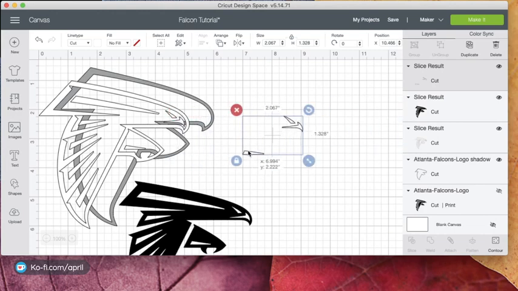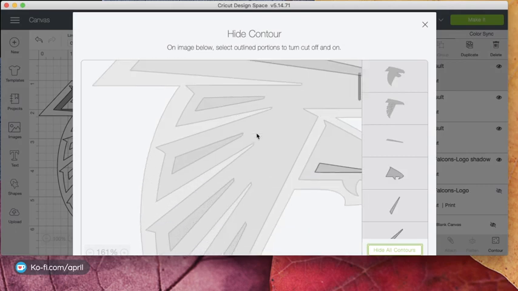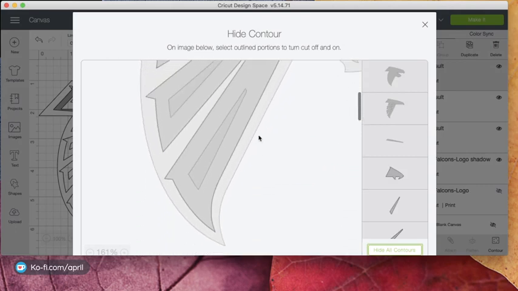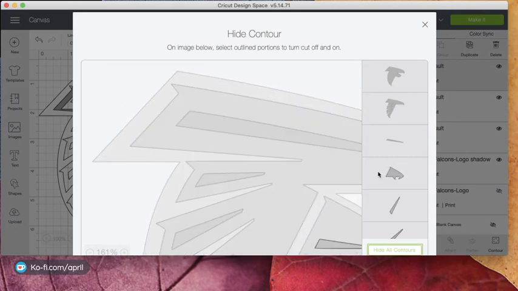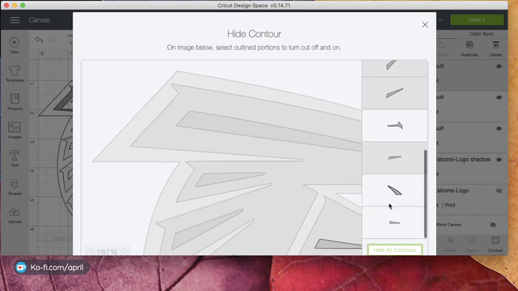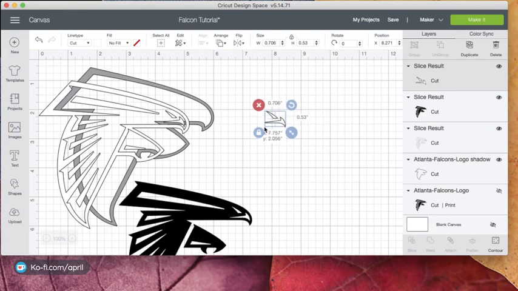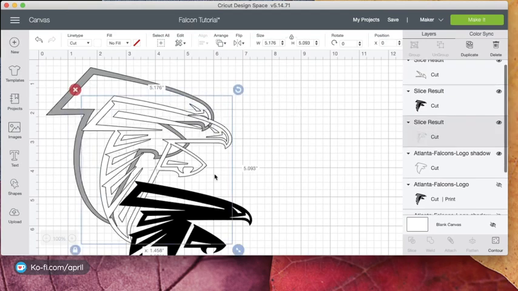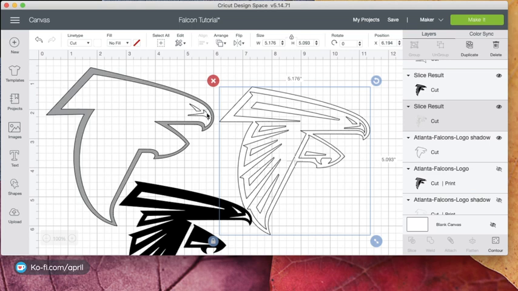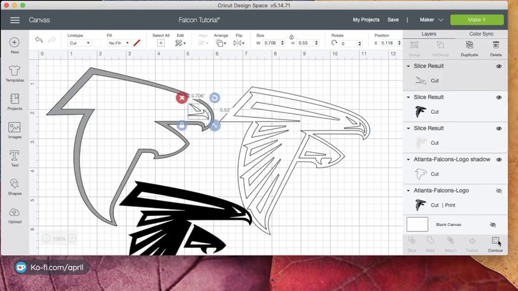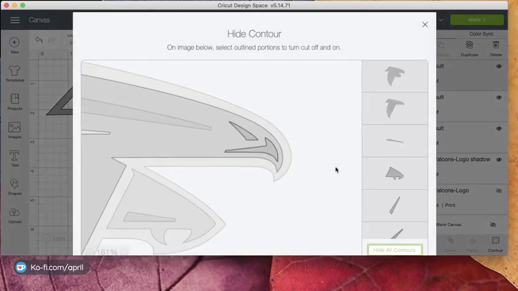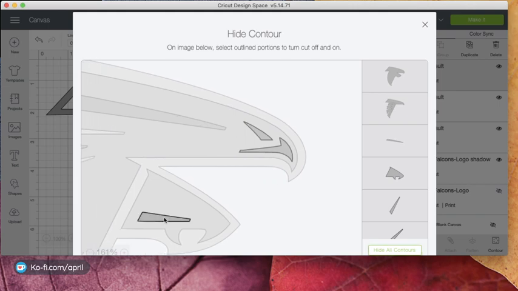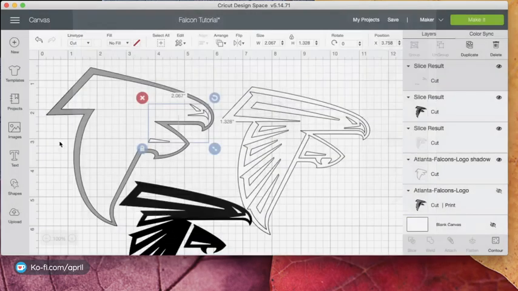There we go. Oops, I missed one. Contour. Where are you? There it is. So I'm going to get rid of that. All right, there's my beak. Oh, I did need that. That was his foot. Bring that piece back. That's right there. I need that piece. That needs to be white.